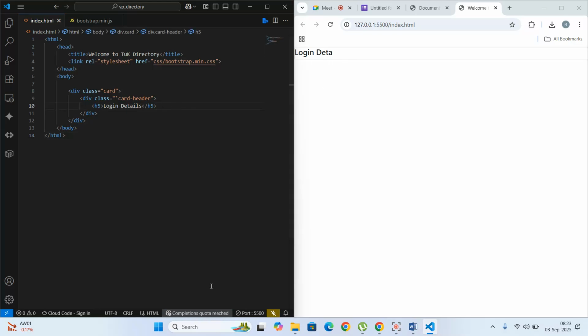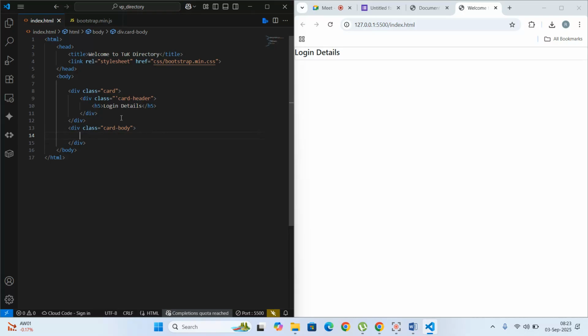I don't know why it's not refreshed properly, but it should have refreshed properly. Login details like that. Then here I have the card body. I have another div with a class of card body. Then inside here I can put the details of my card.